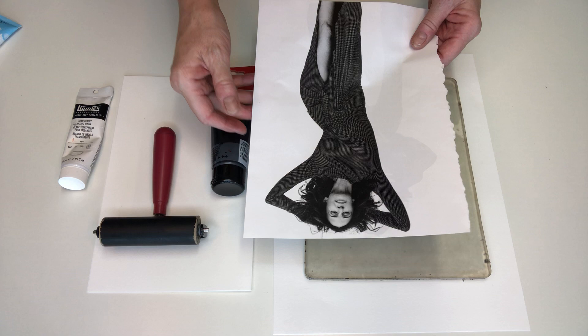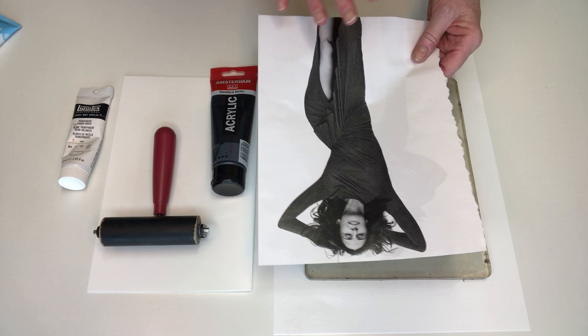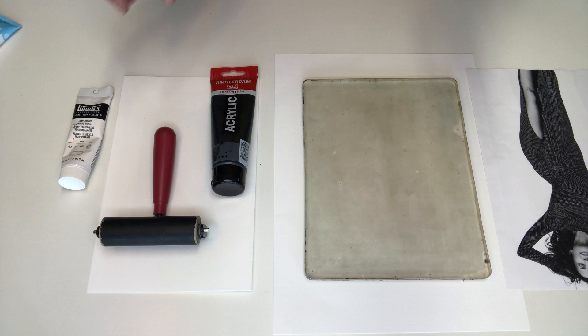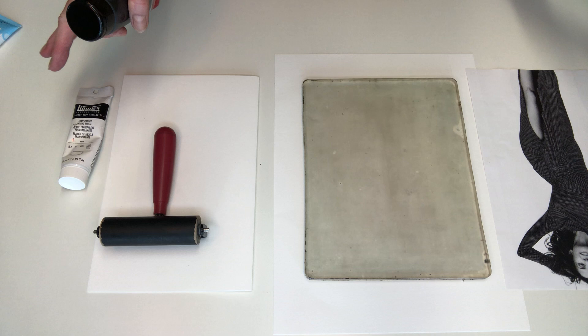This is going to be the most basic image transfer that I do. This is a beautiful, strong, high contrast image on a white or pale background, so she should stand out as a silhouette with lots of white space around her. I'm going to do this in real time, no editing.